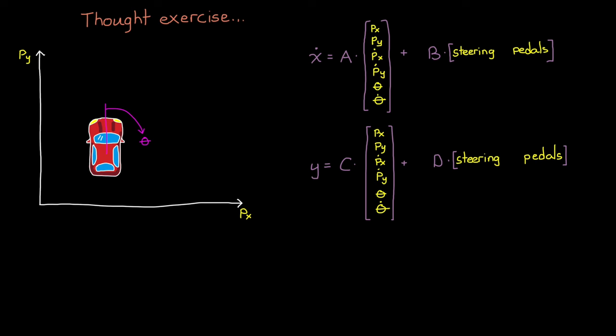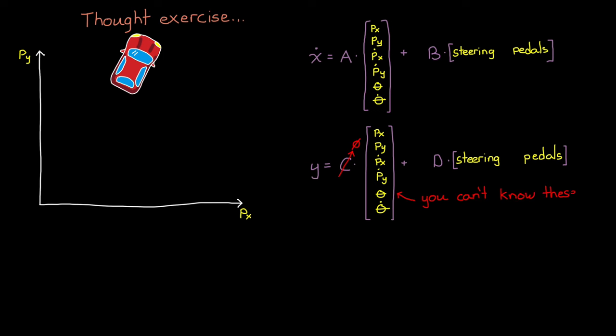It's essentially the actuators and sensors that you're using when you drive your car. And we can reason that with this setup, we'd be able to control the car to a specific position at a given velocity and yaw angle. Let's look at the concept of observability first and start with an extreme example to help illustrate its importance. We remove all sensor information by closing our eyes. This has the effect of zeroing out the C matrix.